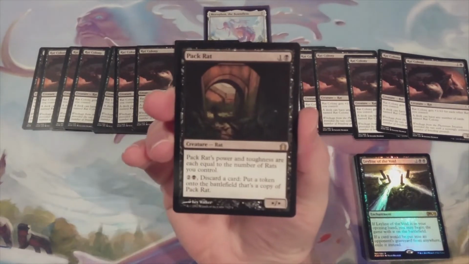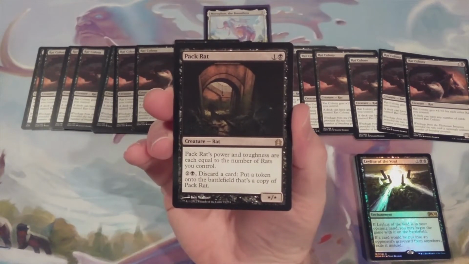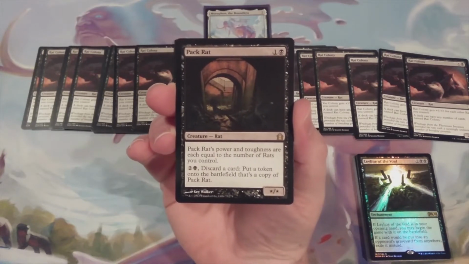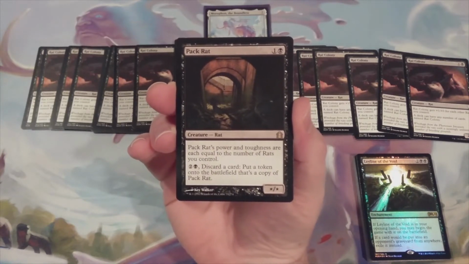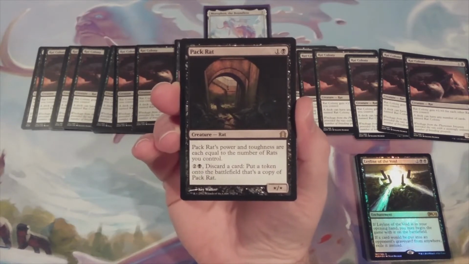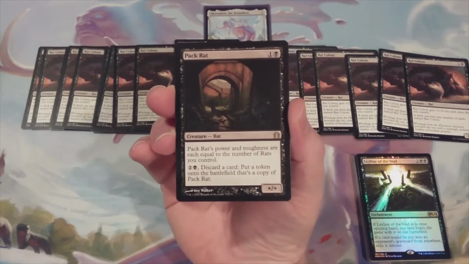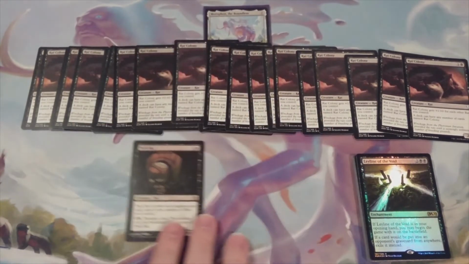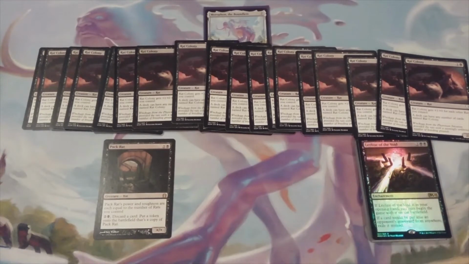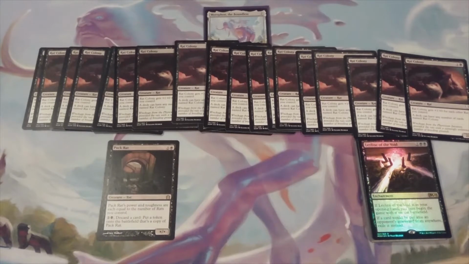And that's going to be Pack Rats. For 1 and a black, we have a rat whose power and toughness are equal to the number of rats we control. By tapping 2 and a black and discarding a card, we put a token onto the battlefield that's a copy of Pack Rat. Like I said at the opening, folks, there's never just one rat. There's always more. And Pack Rat is going in. 1 copy, soon to be many copies of Pack Rat.